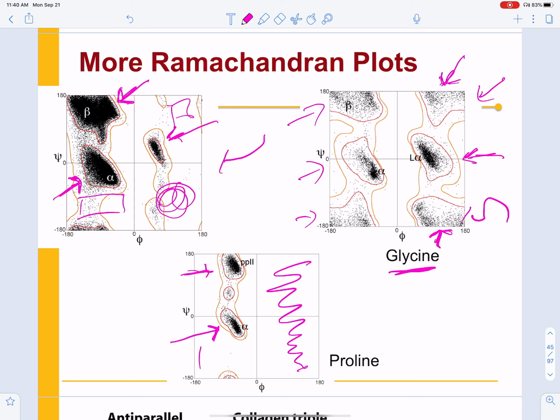And so my now 10th favorite question in biochemistry is, why is it that glycine has what appears to be more degrees of freedom, whereas proline seems to have much less, right? What is it about these two amino acids that have such a profound difference in the number of possible Rama plots that are available?